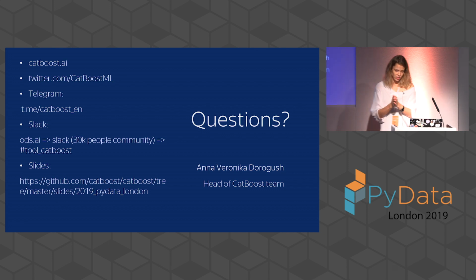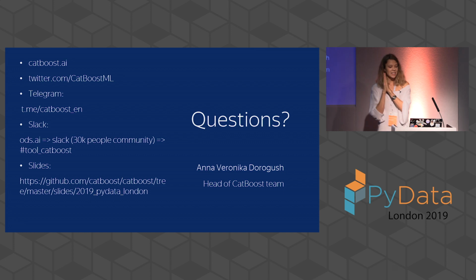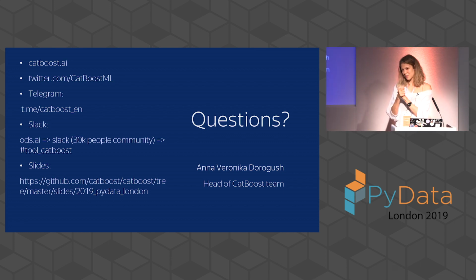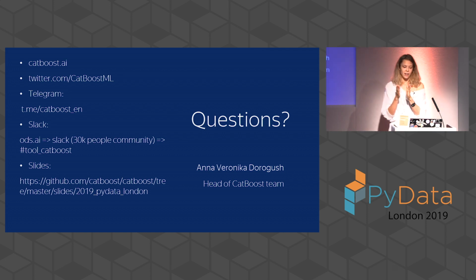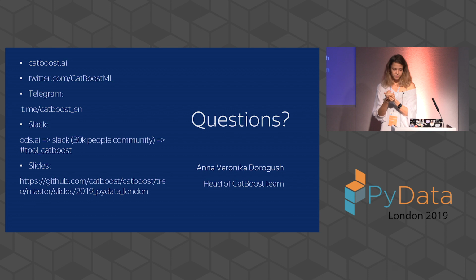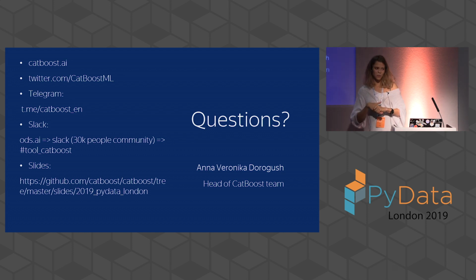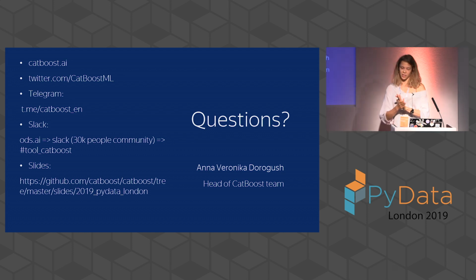And the next thing is the Slack channel. There is this Slack community, it's mostly Russian speaking, but it's like the largest data science community in Slack, and I'm sure if anywhere there is a larger community, it's about 30K people. The community is called ODS, and there is a bunch of channels in there, and we also have our channel in there. The channel is called Tool CatBoost, and people are asking questions. There are a lot of Russian questions, but if you ask something in English, you will definitely get an answer from us and from other people also.